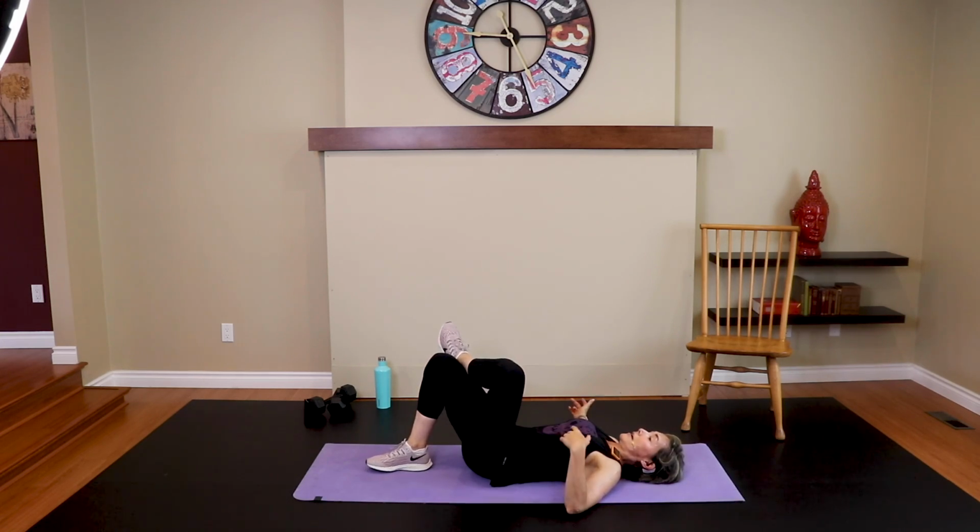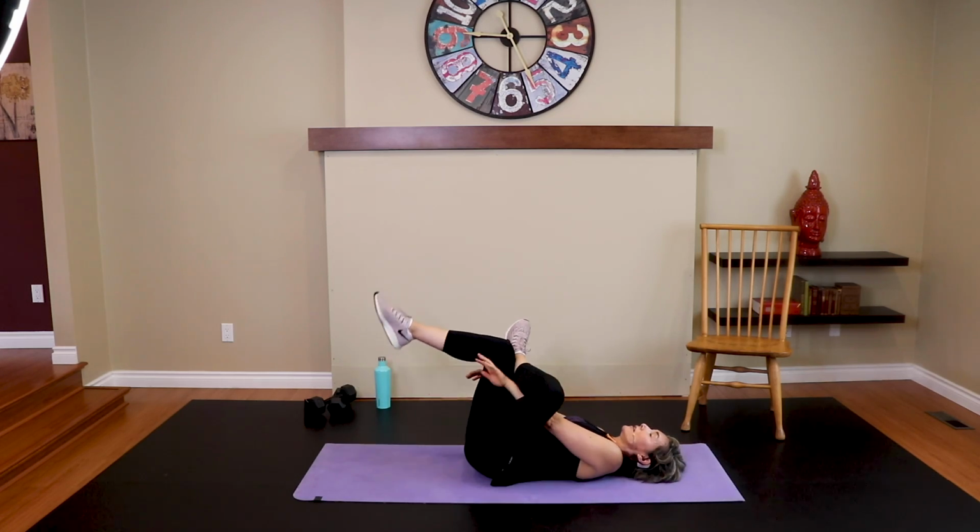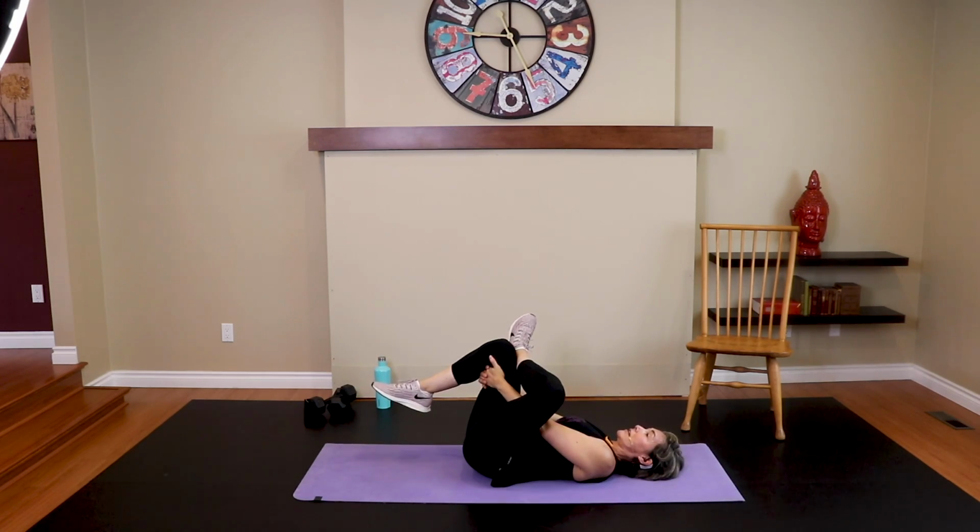Ankle over thigh. Now, hey, this may be enough of a stretch for you here in figure 4, so hold it there. If you'd like to increase it, hands interlace behind that thigh. Be aware of the rest of the body as well. So we want first the back of the neck long. So maybe pick the head up, tuck the chin in, shoulders relaxed, chest relaxed, face relaxed.